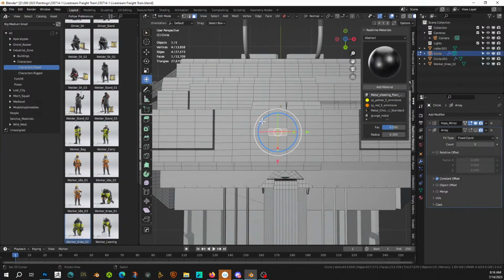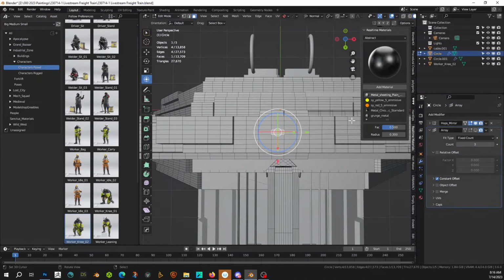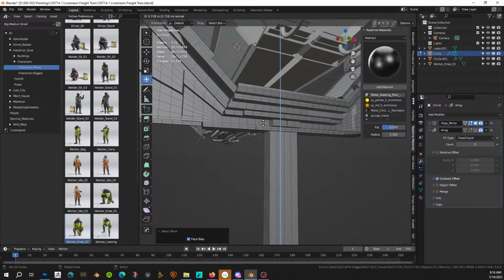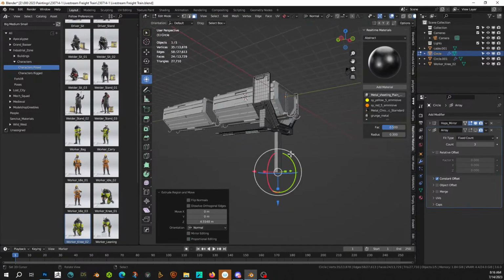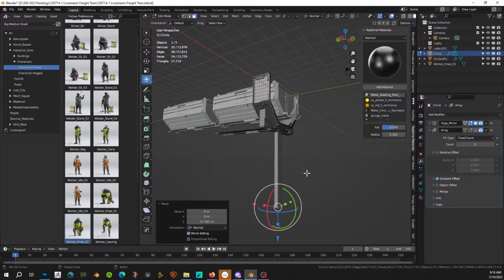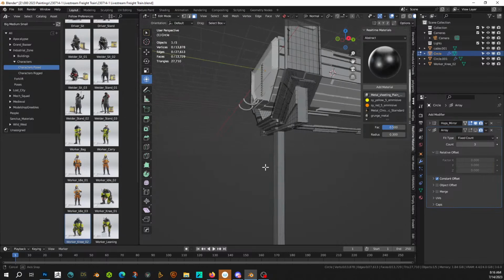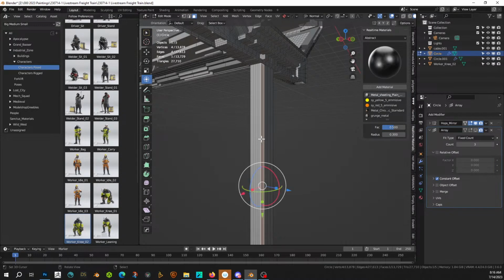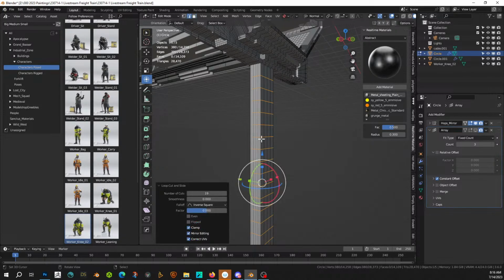Let's see, the center line is 3. So those two are the center. All right, that's our center. Increase it up by 1. Cool. And E. And down. Put that far, because we're going to put it off the ground. Shocking to probably no one. Give it some edge loops.